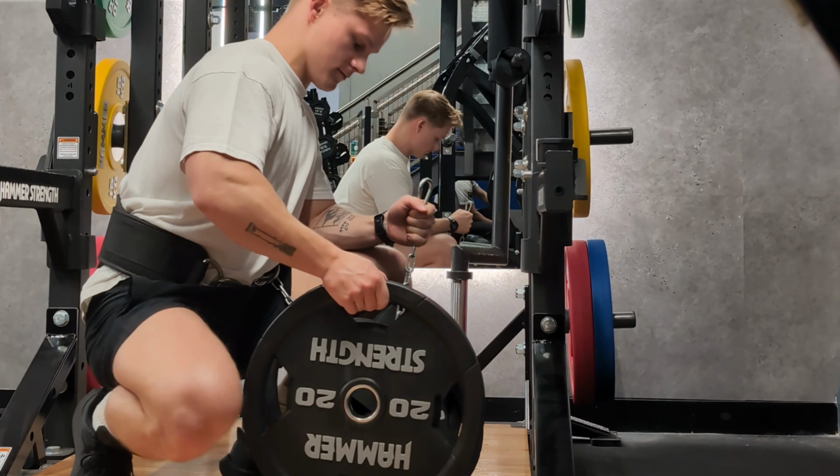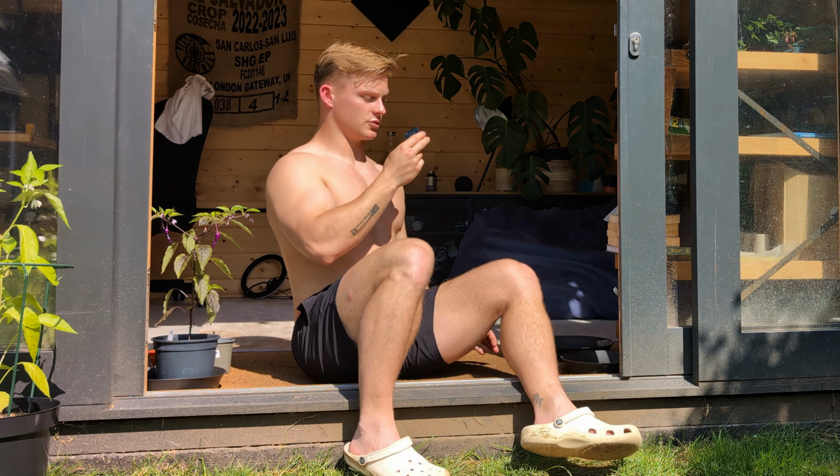So summer's definitely here. Well, you say that, I'm pretty sure next week it's going to be rain all week. Sorry if I'm moving my neck a little bit weirdly. I've literally just pulled both my traps in the gym, going way too heavy on weighted pull-ups, but it is what it is. We hit a PB though, which is nice.